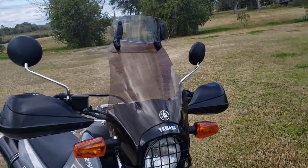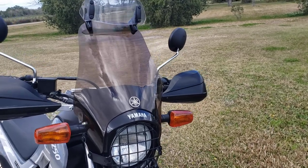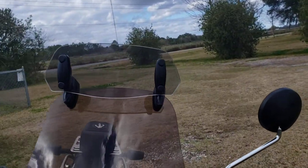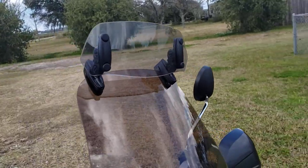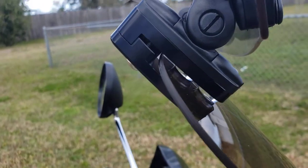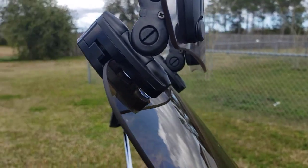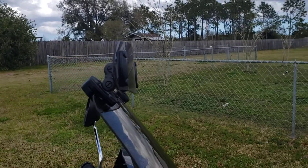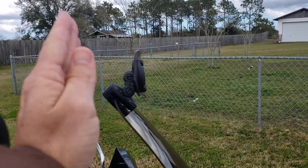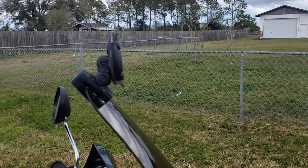Parabellum windscreen, I really like it. It was throwing the wind right at my eye level, so I decided to upgrade it with a Puig small size windscreen extender deflector. This fit right on really good. You could see the little plastic bits in there holding it on. It's very adjustable, and I have it adjusted straight up and down because that throws the wind up. And it's now putting the wind right at the brim of the peak of my helmet.